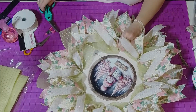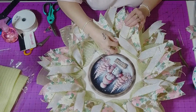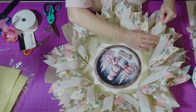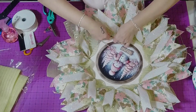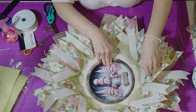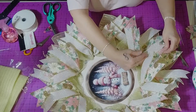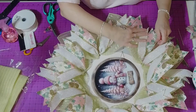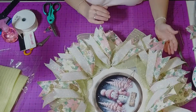The angels sold out really fast too. We have the dark skinned angel left. Unfortunately, if you're American, we are limited on what we can send over. But if you're looking for supplies, you can always count on Craft Outlet to have everything. They always have everything in stock, and they're really, really fast shipping.